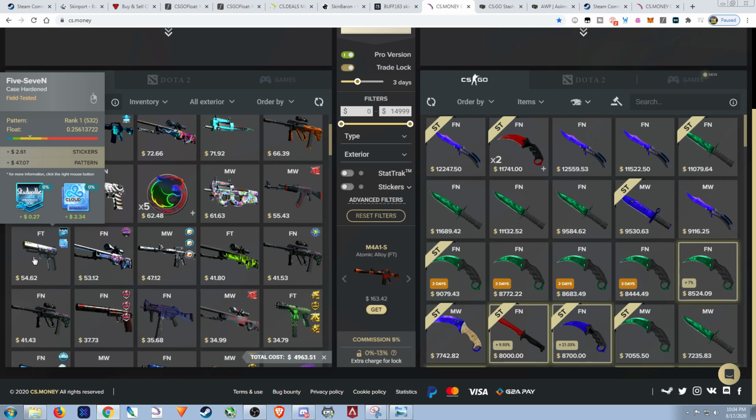Let's say that I have something I need to get done. I need to sell some skins as fast as possible, turn it into Bitcoin, because I'm scared the price of Bitcoin is going to go up, and I'm going to miss out on some profits there. Or I need to pay some bills, and I want to have it sent to my bank account, whatever the case may be. But this skin is going to take forever to sell because it's so rare. It's a specialty item.